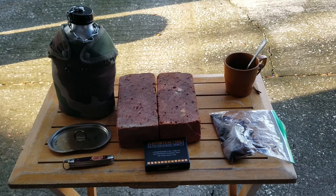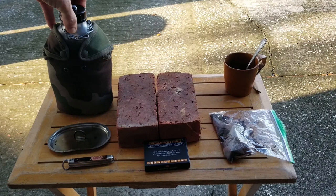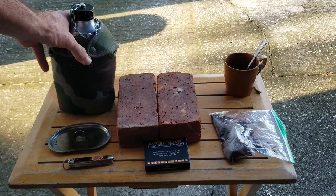So I brought this stuff out here to show you making coffee with it. This is the French M52 kit, and it's got a more modern cover though than the original. And we'll get to making some coffee this morning. So let's undo this. You get this nice full aluminum canteen with Bakelite cup. It's kind of a wide neck.